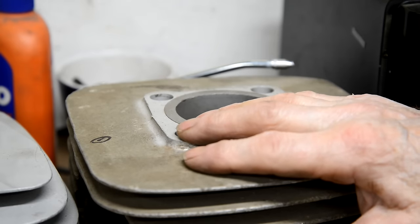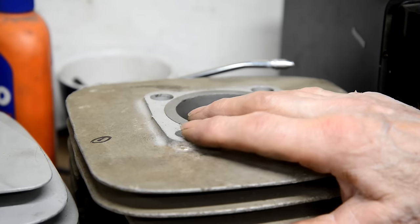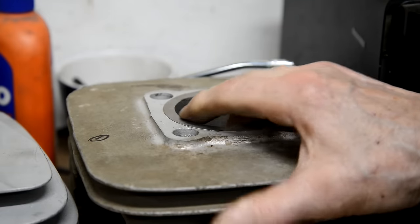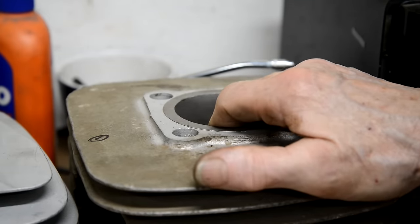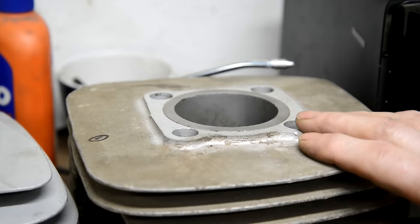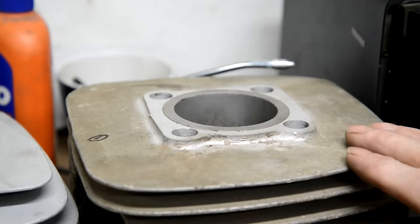Because they're standard bearings, they're like 6204 and 6304, I was thinking, oh, I could just get the bearings and the oil seals and build the bottom end up. And then I thought, well, I can't do any more than that. I can't put the barrel on without the piston and various gaskets and things. So I was going to wait, but I might get the bearings so we can build the bottom end up and be all ready just to put the barrel on and what have you when we get to it.